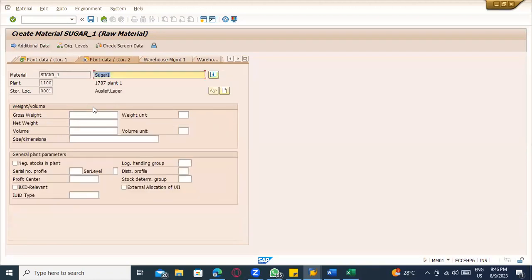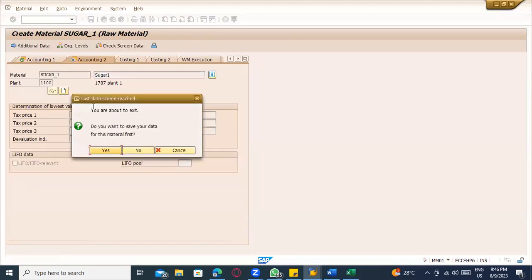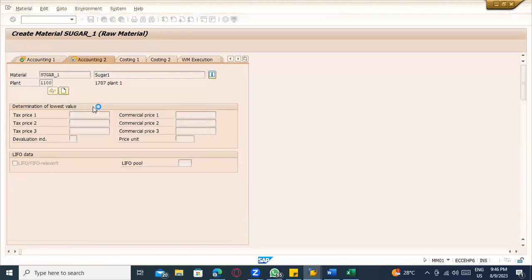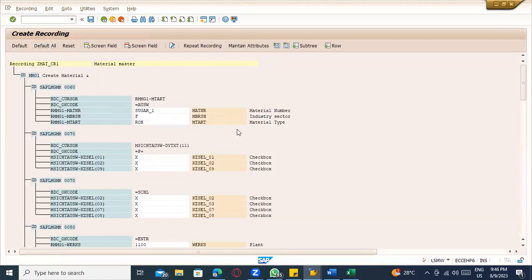Then enter, and enter accounting data, and I'm entering 3000. So now my recording is completed. Now default values all. Then save.